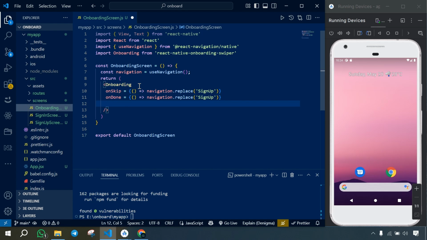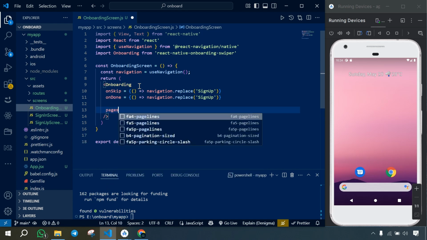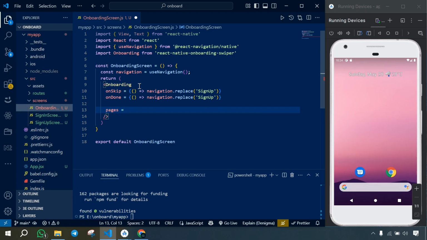After that you need to type pages equal, here we'll create an array and there will be some objects. Here we'll create an array with 3 objects.